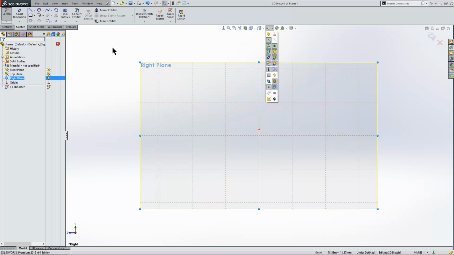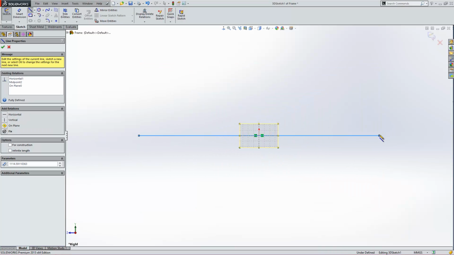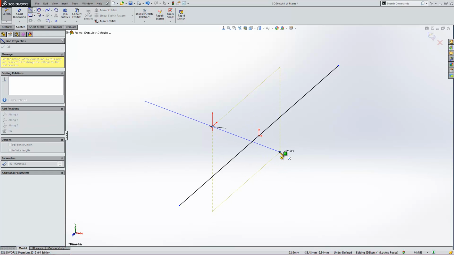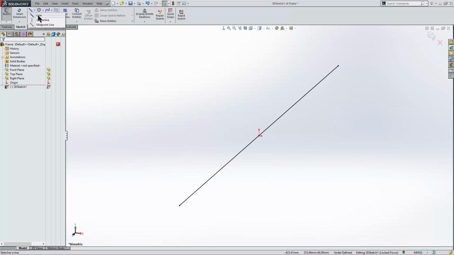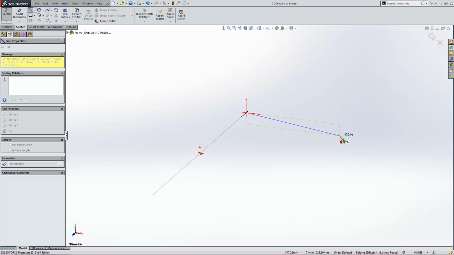This means that whenever I place a sketch entity like the midpoint, from the origin out horizontally, it'll be placed on the right plane. Now to come out of the right plane, we expand our sketch tool and select 3D sketch on plane. And we can carry on sketching if we please. So we'll select our line tool and we'll go from this endpoint out. Now you can see yellow lines indicating the orientation in which this line is going to be placed on. It can either be an X, Y or Z, or anywhere in between.